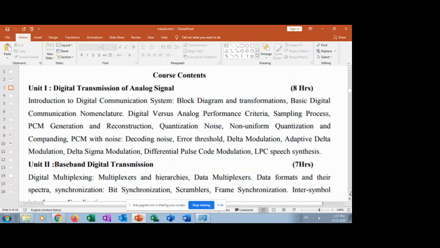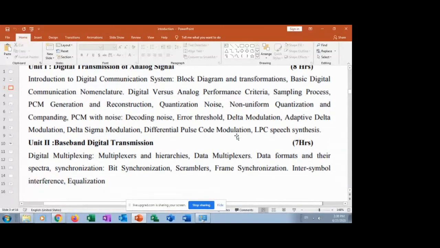Fine. Okay, now, as I said, in digital communication, in the first unit, digital transmission of analog signal, as the name suggests, is about how to convert analog information into digital form. So these are the different topics, but the overall concept that you have to study here is sampling, quantizing, and after that encoding. These are the three methods that you have to study in detail. Okay, that is unit number 1. Now let's see unit number 2.